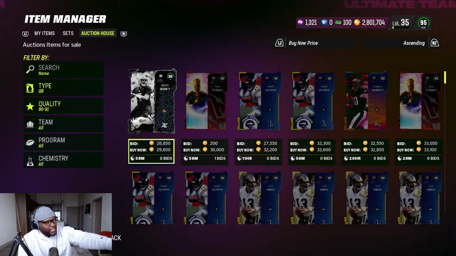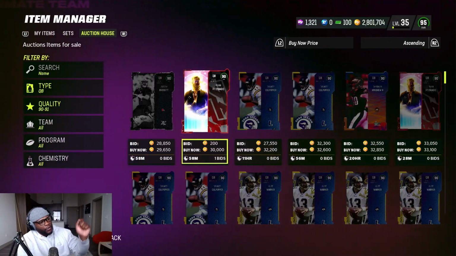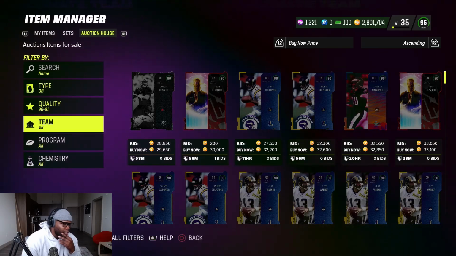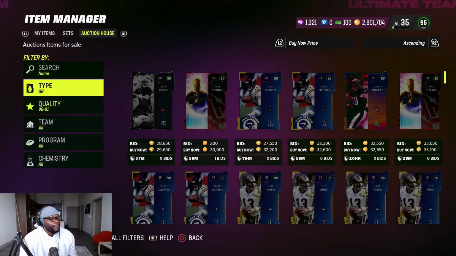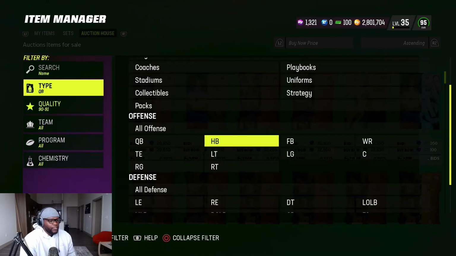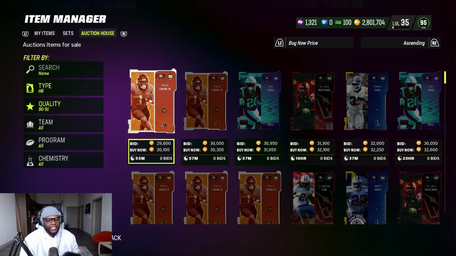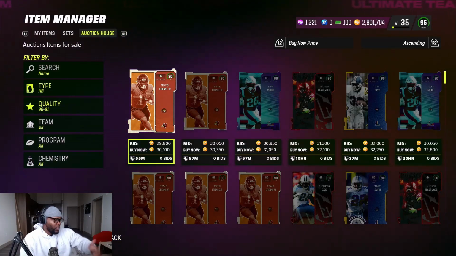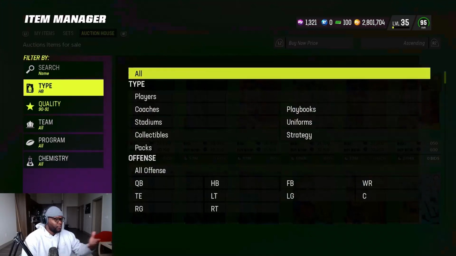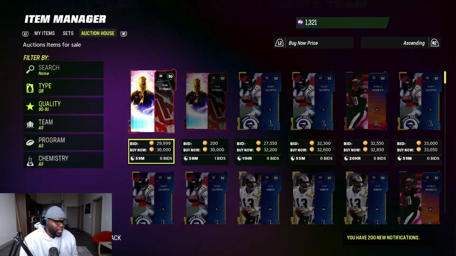So we see that the cheapest Jacoby Brissett is 29K. We also see Ryan Fitzpatrick at 30K. So now we're assuming that the QBs, the 90s, are going for about 30K. So for us to solidify this price, you need to do a couple things. You can either solidify this price by looking at another filter, which is the running back filter, or you could solidify this price by seeing cards sell at that price. It just depends on how you want to look at it.